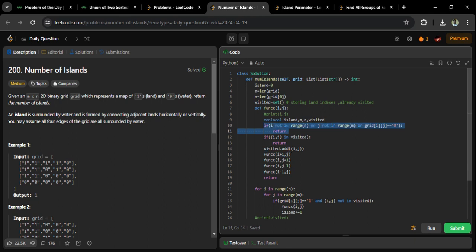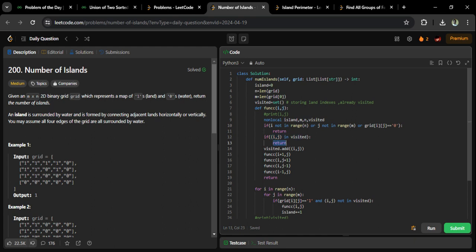If I am visiting any water cell, I will simply return. You may assume all four edges of the grid are surrounded by water. Similarly, if I've already visited the particular index, though it is a land cell, still I will return.